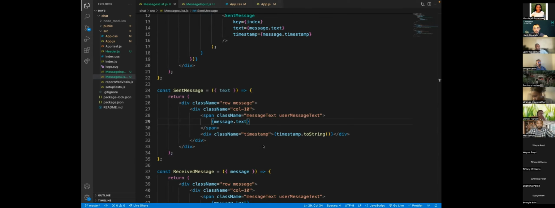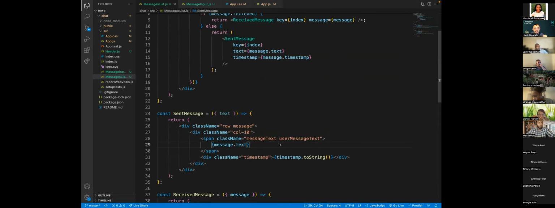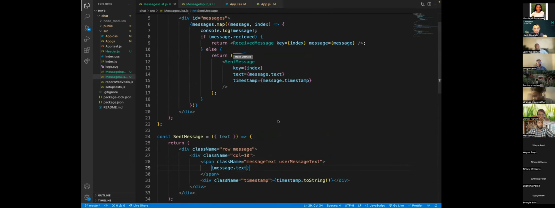Your big problem right now, what it's yelling at you about, scroll up just a tiny little bit. You're sending in two props here, text and timestamp. Right. Text and timestamp. That's getting from sent message, it's coming down to here. Now the props that you're telling sent message are coming in is just text.